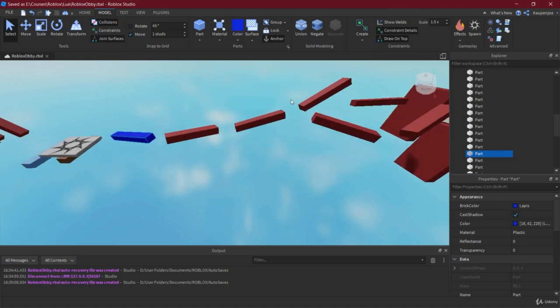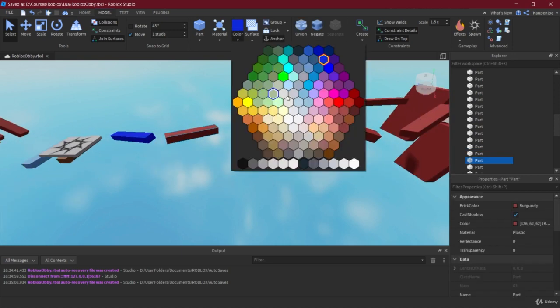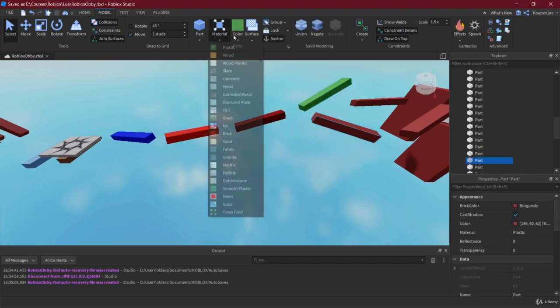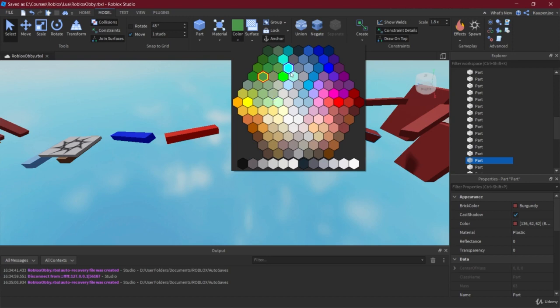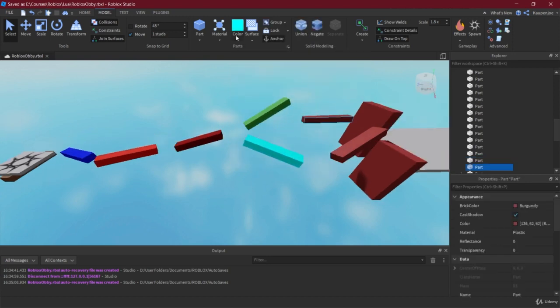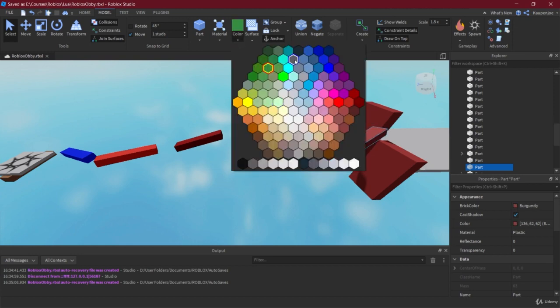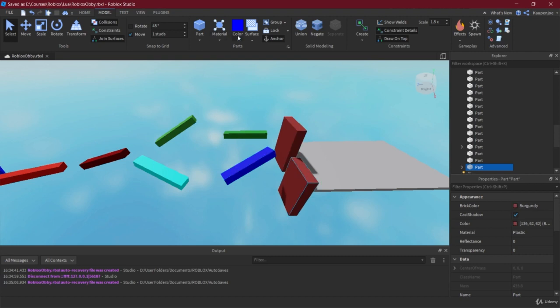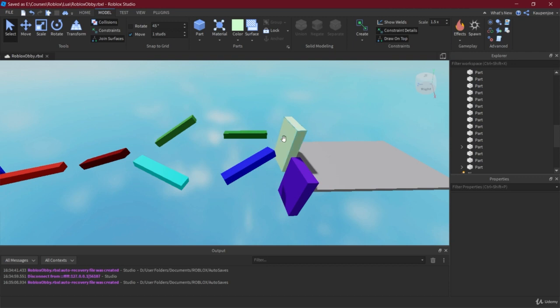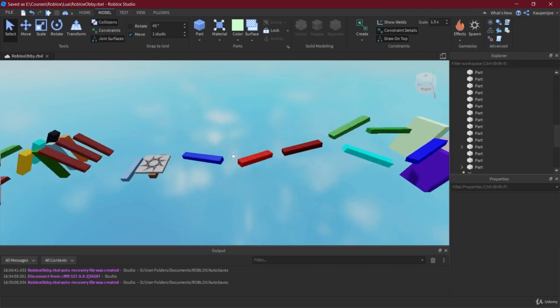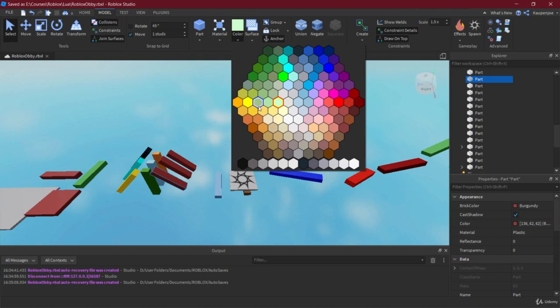Yeah, maybe blue here. And then this one can be like a dark red. And then this one dark red. Maybe this one green again. So you can either go the green path or let's say the blue path, something like that. And then this one is going to be, well, this was the green path, so let's make this green. And then this one blue again, so like a dark blue. This is going to be purple, and this is going to be sort of like a lime green. That's not quite lime green, but yeah. And then all of a sudden it looks a little bit more varied. That's just kind of nice.